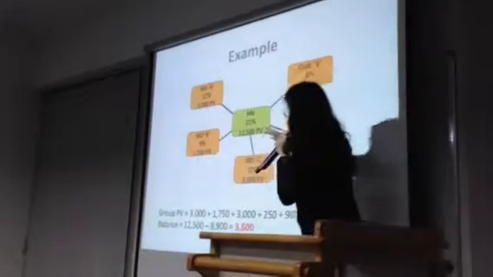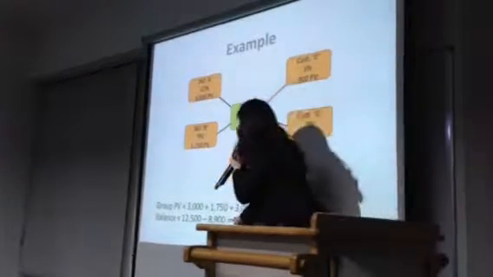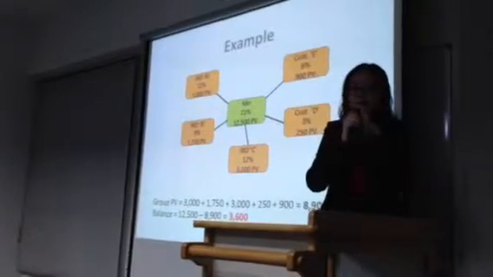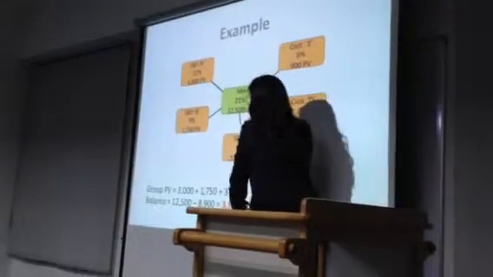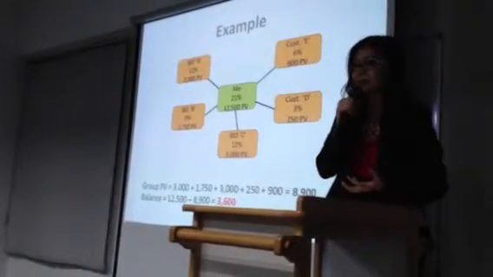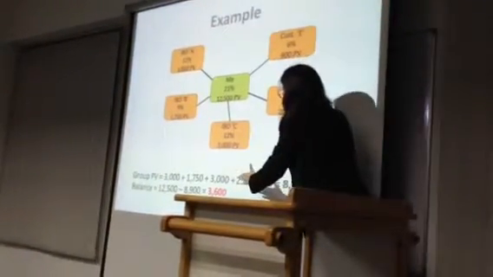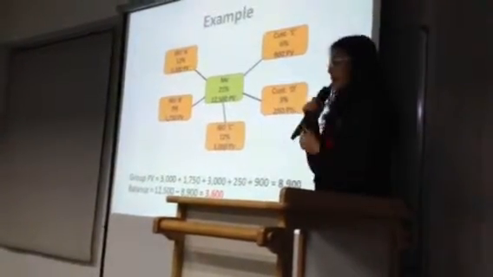So what is the balance? Your goal minus the balance, the group PV, you will find that you have a balance of 3,600, which you can't get from your group. This 3,600 must come from you. It will come out from your activities. This is the gap, the gap that we need to cover or exceed.